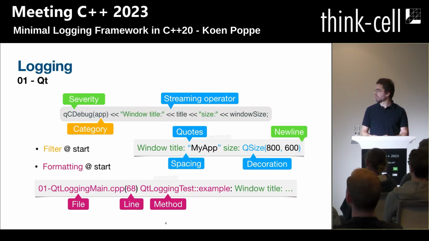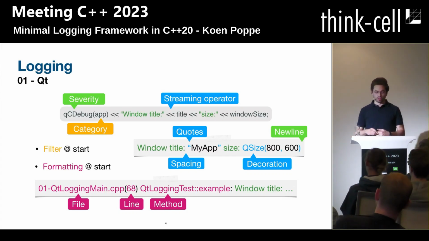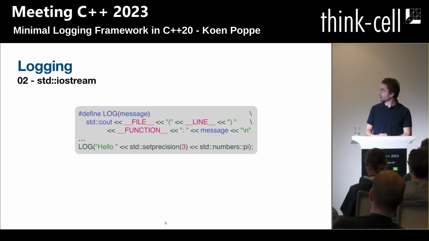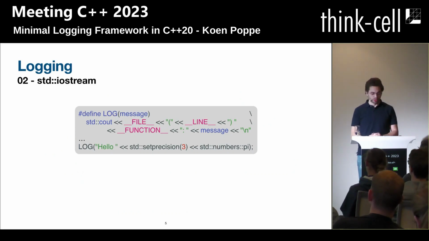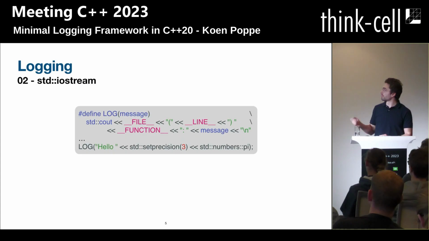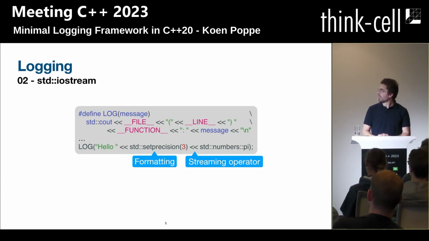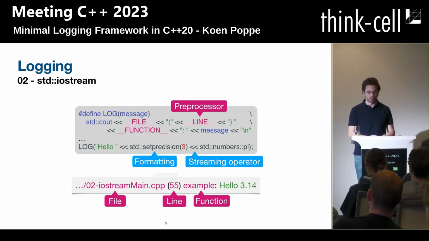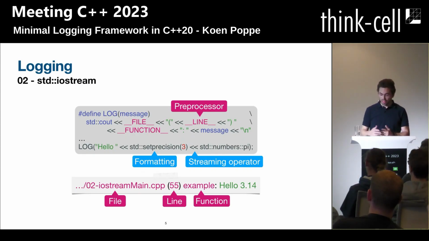Also for the output, there's a plethora of options to format this. You can add the file, the line, the method, of course the timestamp and so on. So that's really quite flexible and easy to use. But even if you're not using Qt or any other framework, with the standard template library, you already have enough to do it. So you can, for example, define here a log macro and use the same or similar formatting options to also create a nice output. To include the line, function and so on, you can use the preprocessor macros, of course, and also end up with an output that is fairly similar.